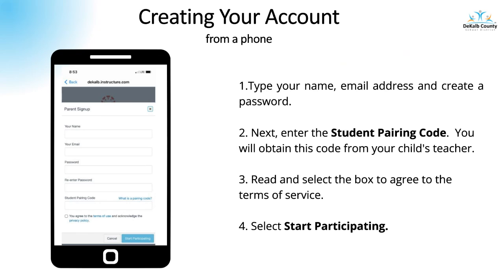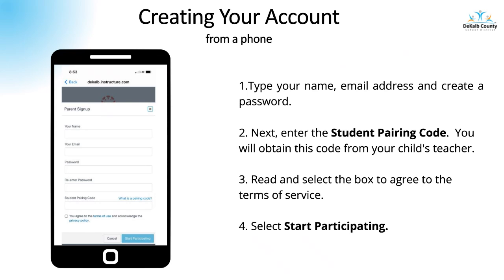Once you select Create Your Account, this screen is going to mirror what we just viewed when we were logging in to the desktop. You will just enter the details to create an account and select Start Participating when done. So type your name, your email address, create a password, and enter that pairing code that you got from your child's teacher.